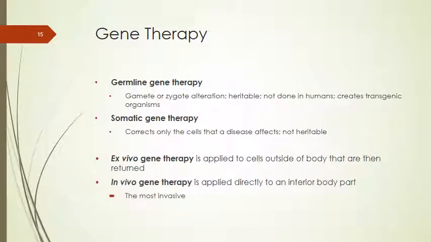If we look at two types of gene therapy, we can look at germline gene therapy, which alters the DNA of a gamete or fertilized ovum so that all cells of the individual have the change and the correction is heritable. Somatic gene therapy corrects only the cells that an illness affects. It is non-heritable. A recipient does not pass the genetic correction to offspring unless the cells that give rise to gametes are inadvertently altered. Clearing lungs congested from cystic fibrosis with a nasal spray containing a functional CFTR gene is an example of somatic gene therapy.